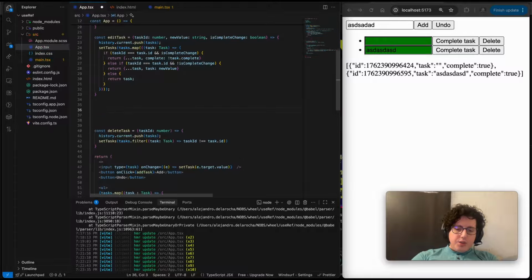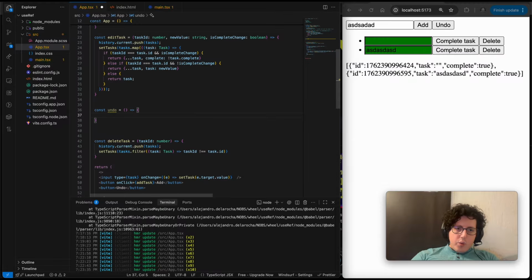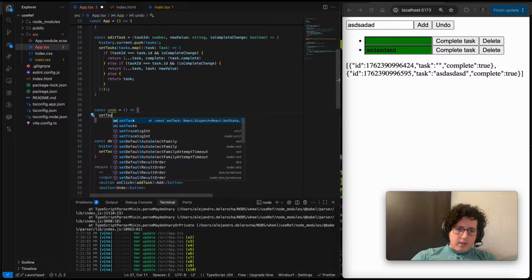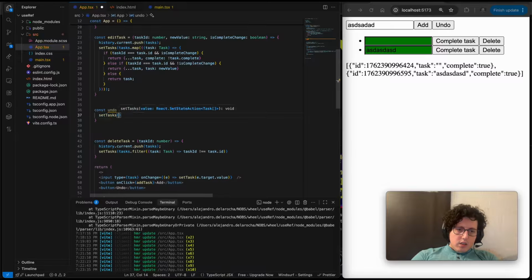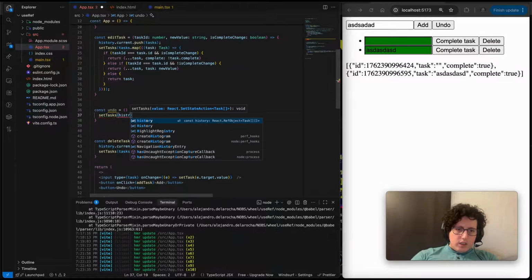So the undo function, const undo. I don't like the first letter to be a capital letter. Undo. What undo is basically going to do is set tasks to history.